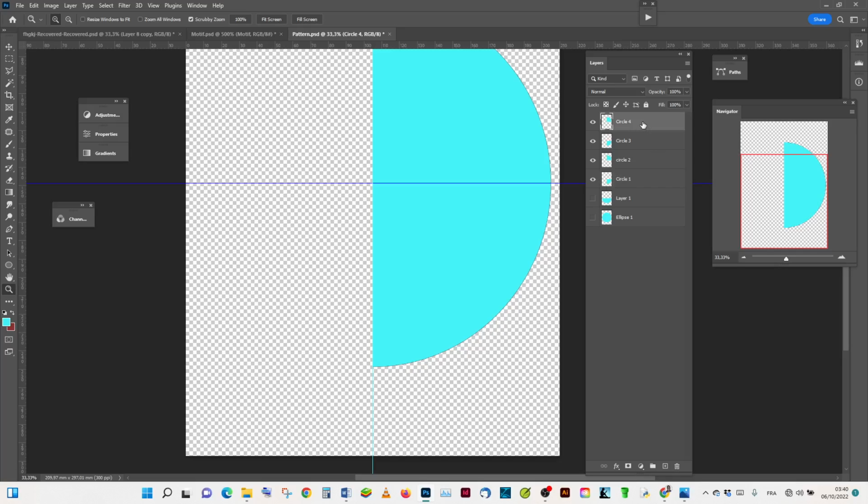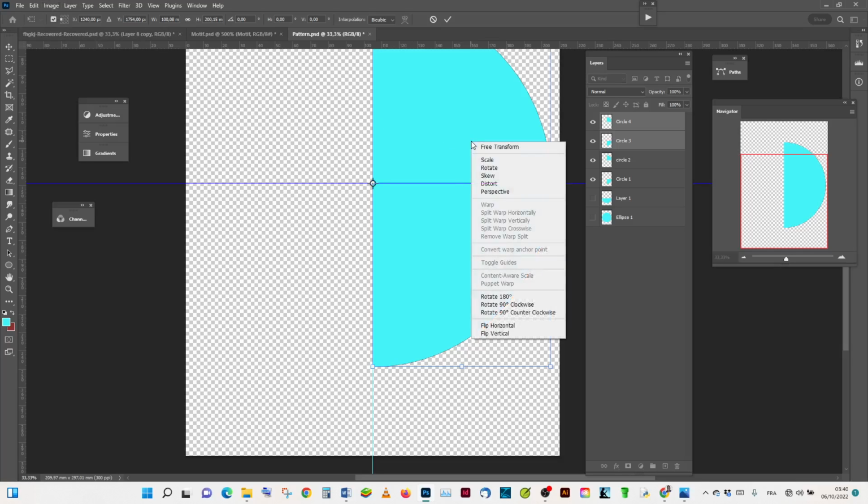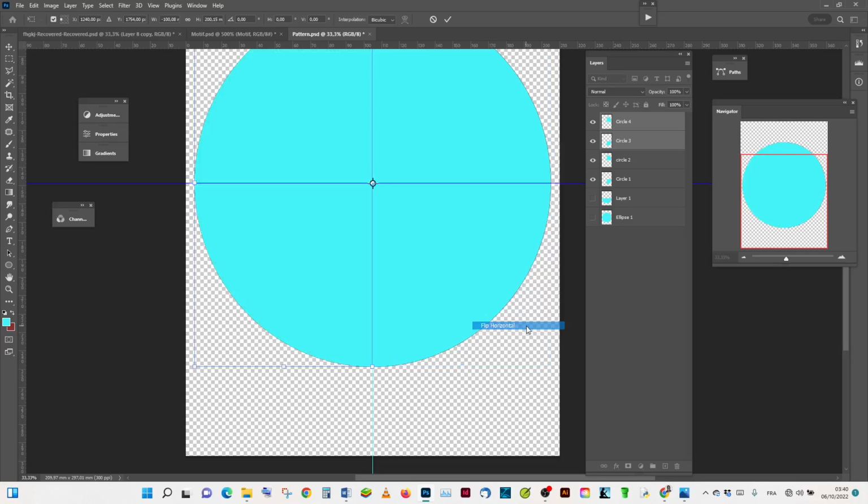So let me select circle 3 and circle 4, Ctrl plus T here, then I'll put a reference point and then right click and say flip horizontal, and now I'm having the 4 shapes I will use.